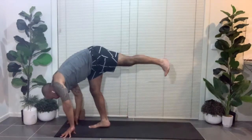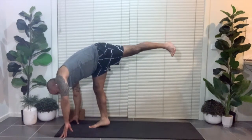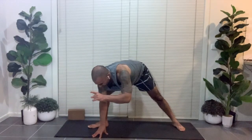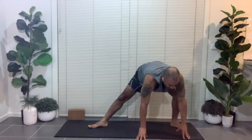Come high into your right tippy toes, high as you possibly can, and take a giant step back with your left foot. So left foot back, skandhasana. What does that mean? Walk your hands towards your left ankle, bend your left knee, straight through your right leg. So option one is to duck nice and high. Option two, you'll come quite low. If you've got dodgy knees, please stay up quite high.